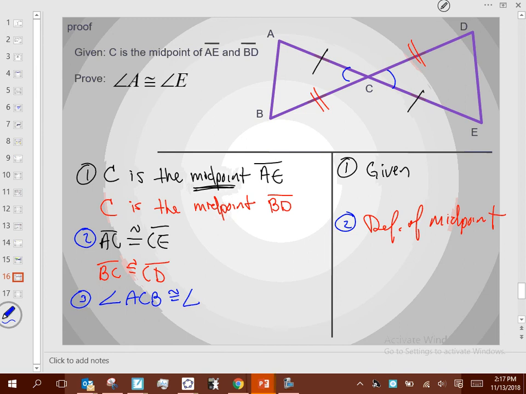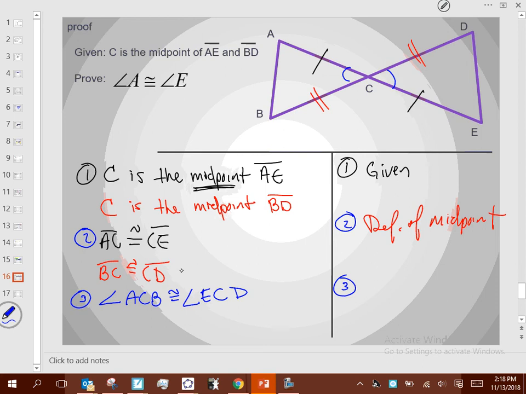I went A to C to B. Started at A, went down a segment that has one mark in it, got to C, then traveled down a segment that has two marks in it and got to B, right? I would try to follow the same directions when I name the other angle. So what would I have to start at? E, C, D. And now if I do that with those angles, the only thing I have to do when I want to show the triangles congruent is put triangle out front instead of an angle.